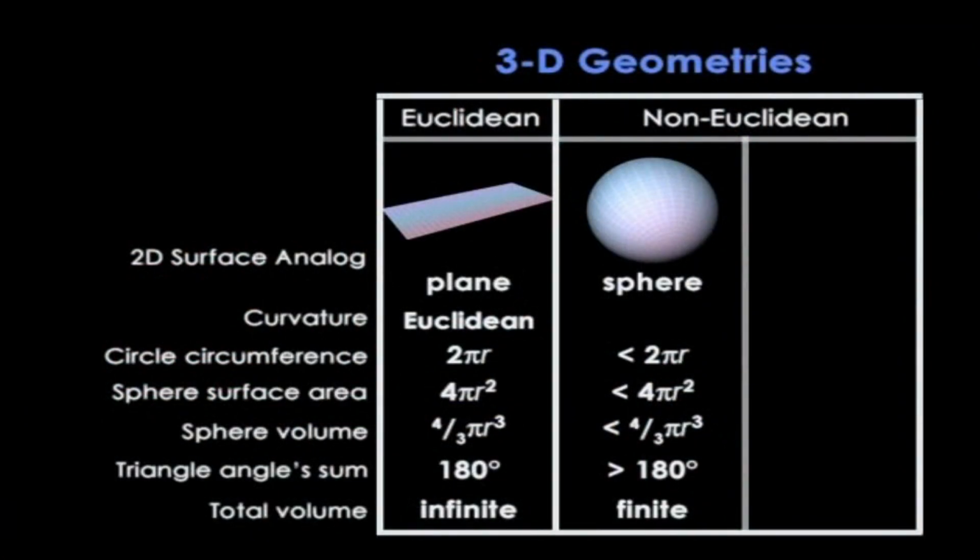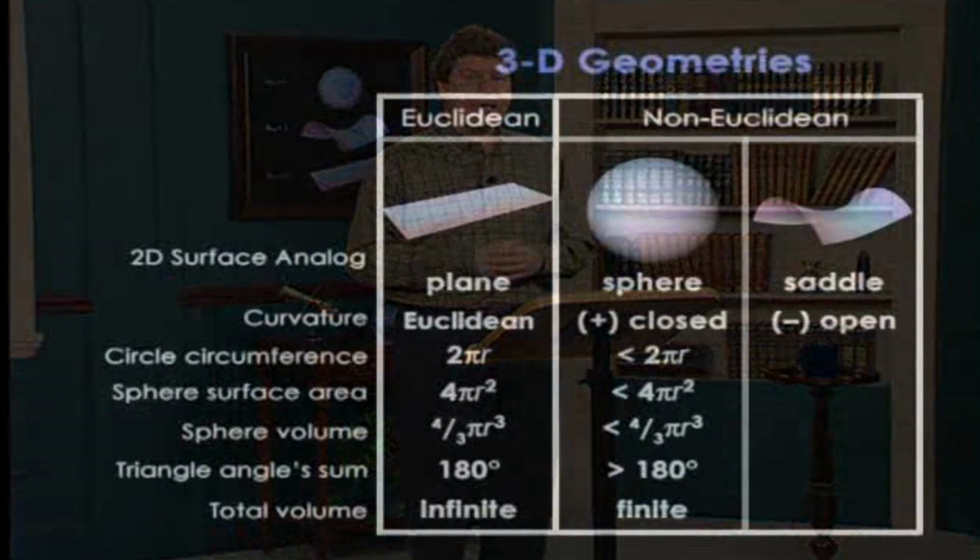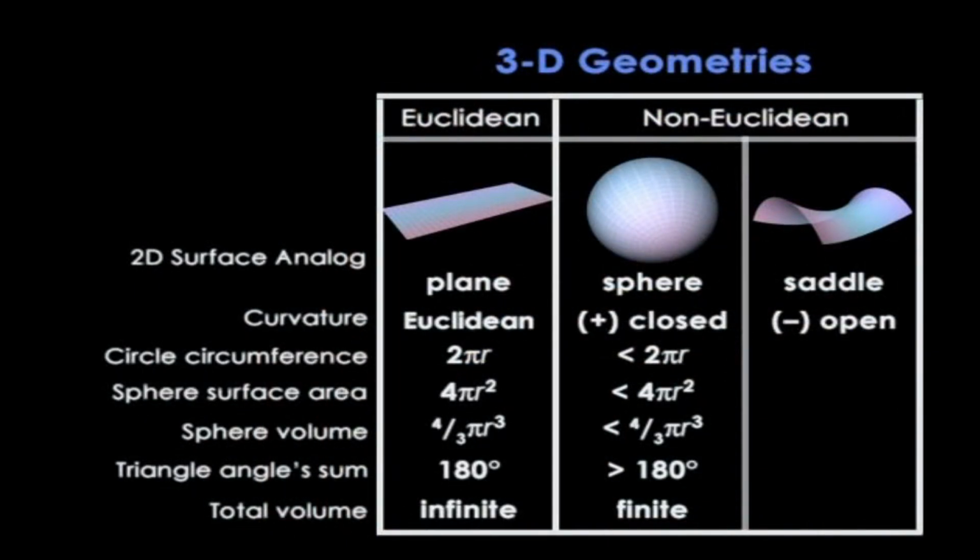Two final pieces of terminology here. Because the space mirrors the sphere, we say its curvature is positive, and because its volume is finite, we say its geometry is closed. Now, I say this to contrast with a second kind of non-Euclidean space that has negative curvature and is open. In this kind of space, all the geometrical relations are opposite. A circle's circumference is more than 2 pi r. A sphere's area is more than 4 pi r squared, and its volume is more than 4/3 pi r cubed, and the sum of the angles in a triangle is less than 180 degrees.